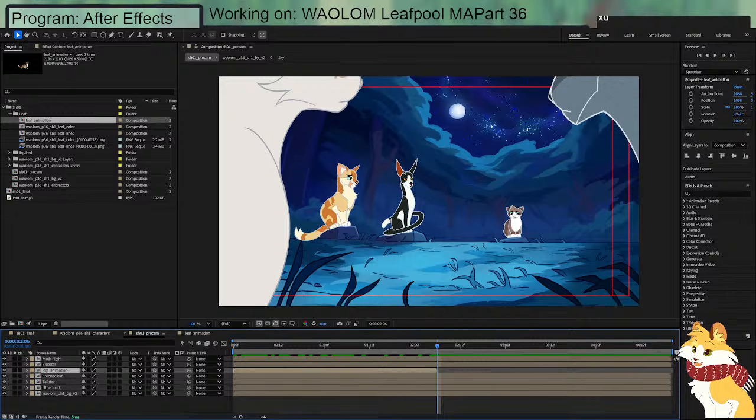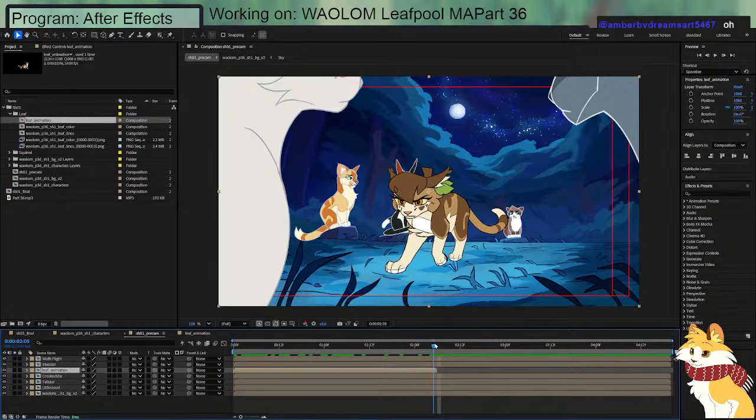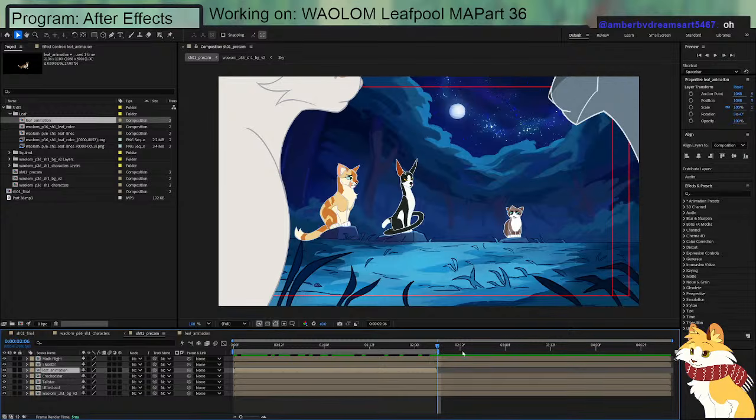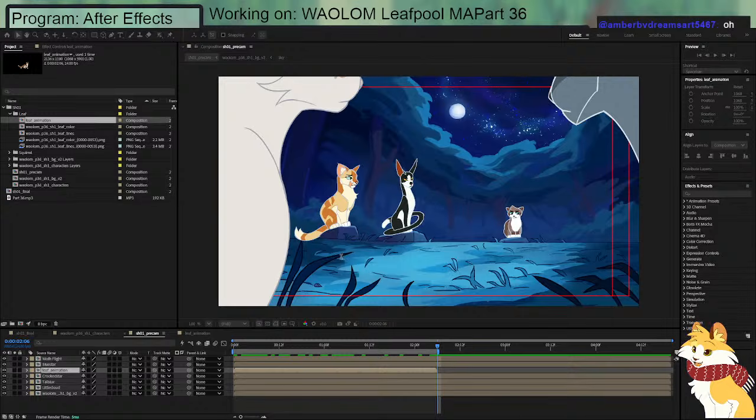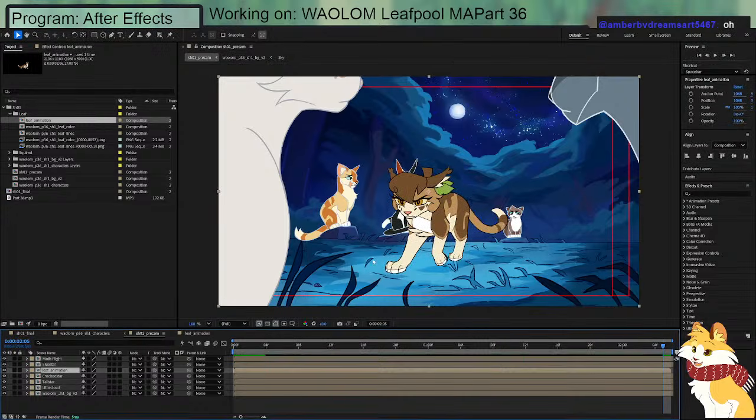This tells me how long the shot needs to be. So it's a 2 second and 0.06 shot.